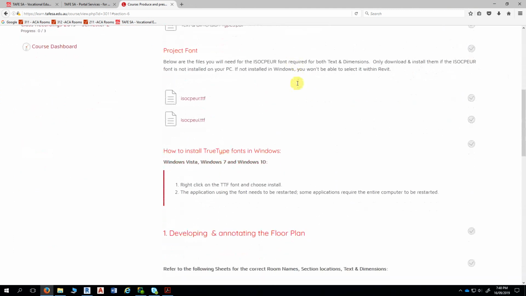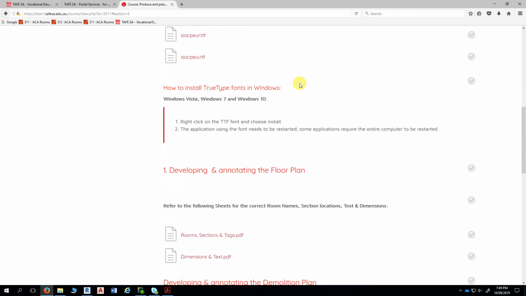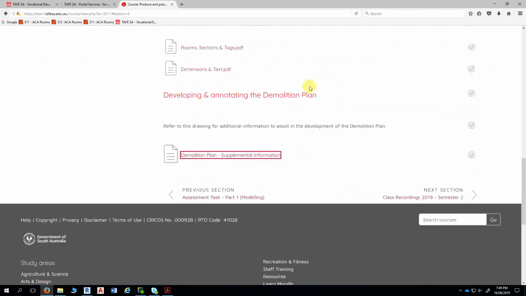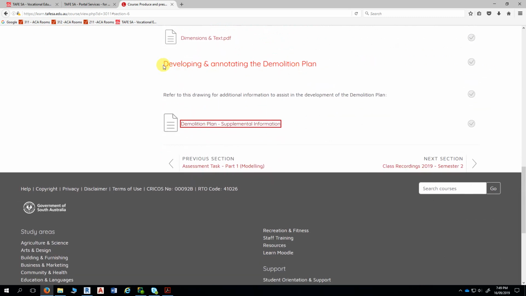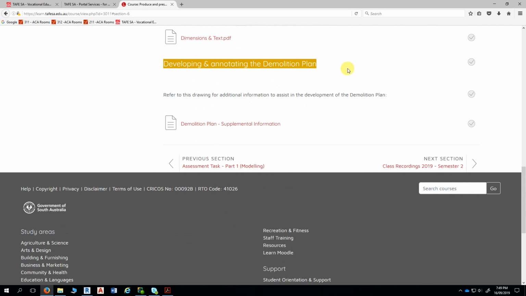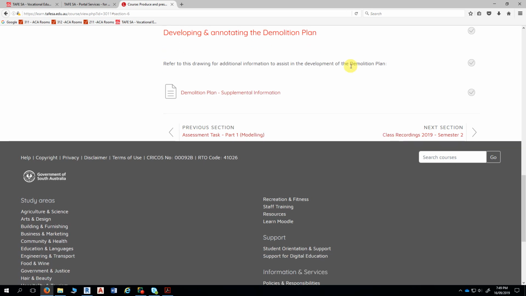Since starting the class tonight, I've just switched on this last section here, which is developing and annotating the demolition plan, which you possibly won't be able to see unless you refresh your screen. So hit the F5 key on your keyboard and refresh your screen so you can see this section.